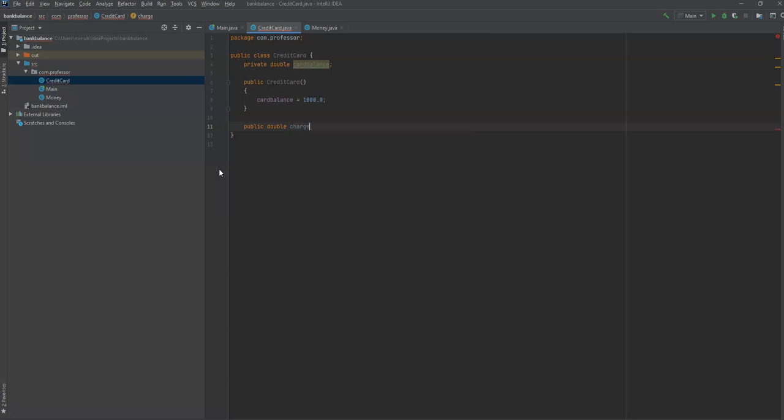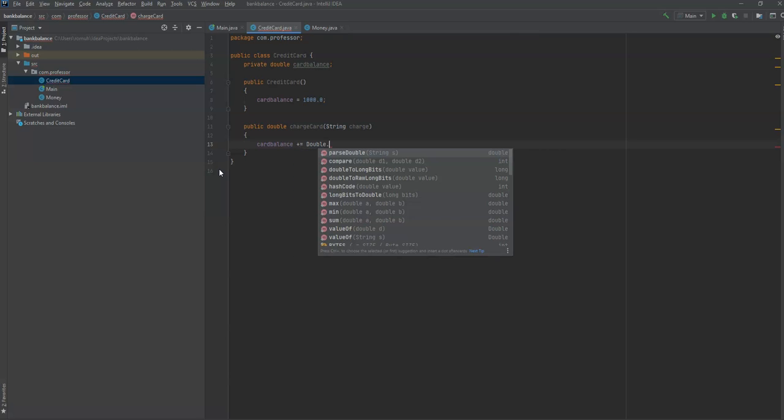And again, this will be chargeCard, and it'll take one single argument, and it will return a double value, and the argument will be a string, and we'll call that string charge, locally, right? And with that, we'll say card balance will be plus equal to whatever the charge is.